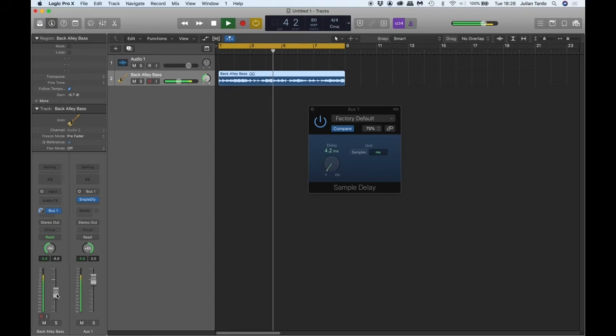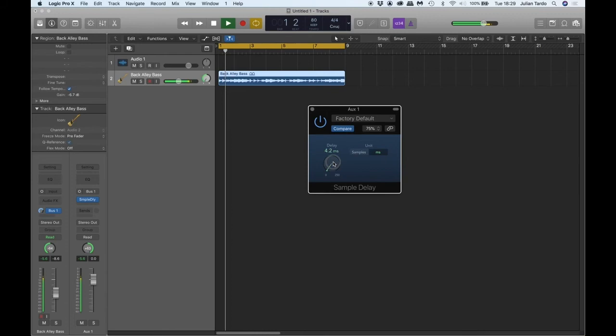So what you can hear now is that it just sounds very separate, as though there are almost like two basses playing very tightly together. And so that's it, instant stereo width. And the more the delay happens, the more you get a sense of stereo width.